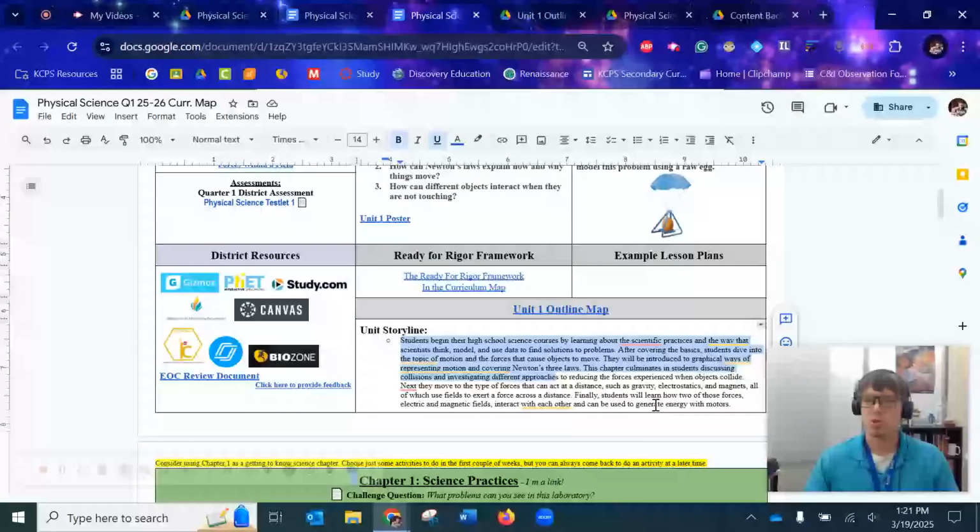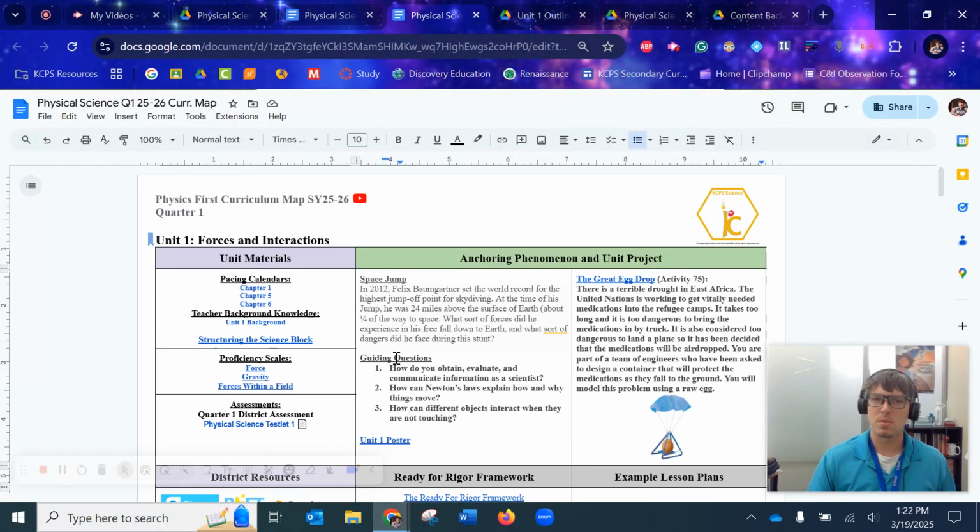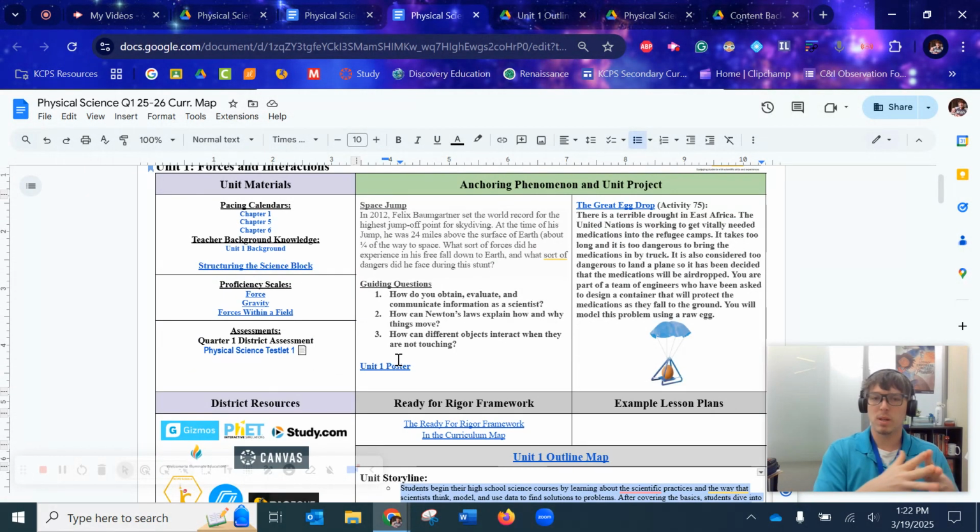And then I type up a little storyline because we don't want these to feel like disconnected little lessons. These all tie together to kind of build towards a story. And when we teach it that way, students start to build those and bridge those ideas all together, and I think they learn a lot better. So hopefully you can see the purpose of this page is to help you plan out a full unit in a way that makes it all cohesive, and it's not just a bunch of random lessons. Students are building their knowledge for a bigger picture, and then by the end they can demonstrate that all in a project or explaining the phenomena.